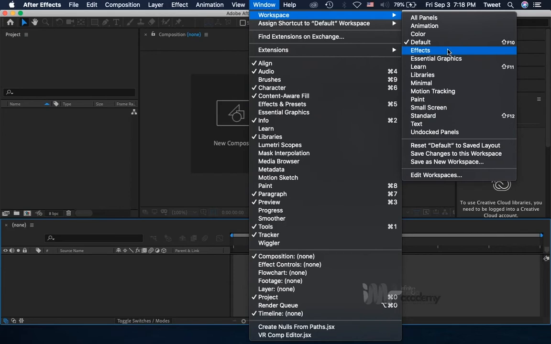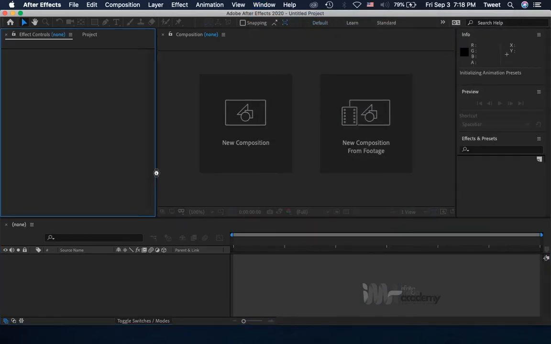And if there are panels within the Effects workspace that you don't like, you can remove them.